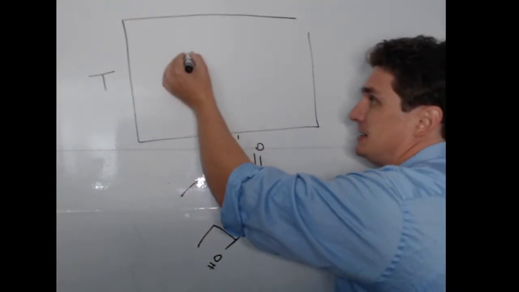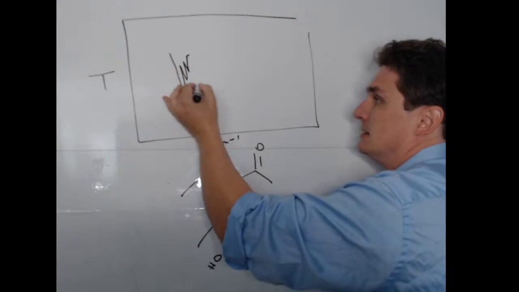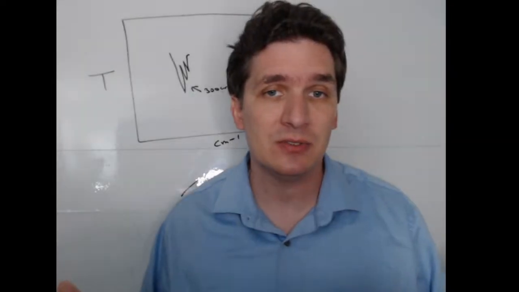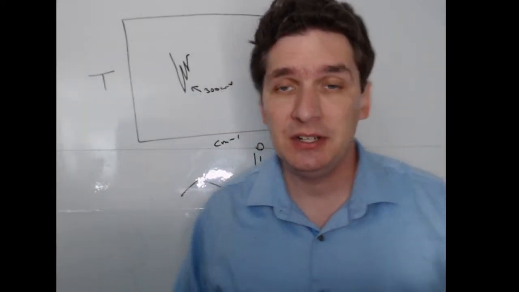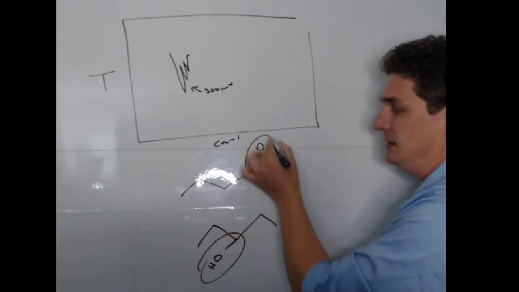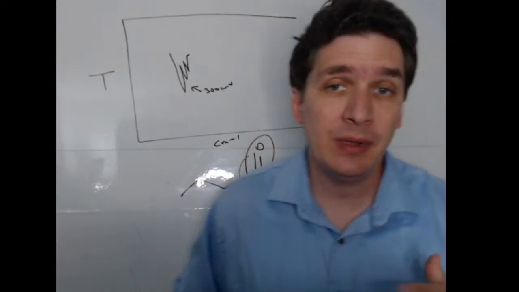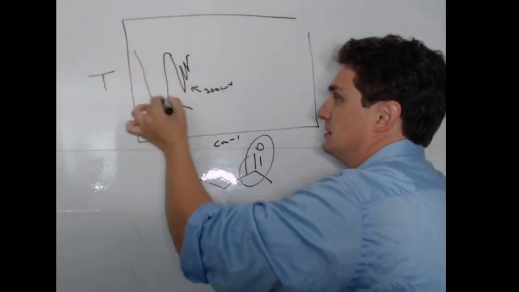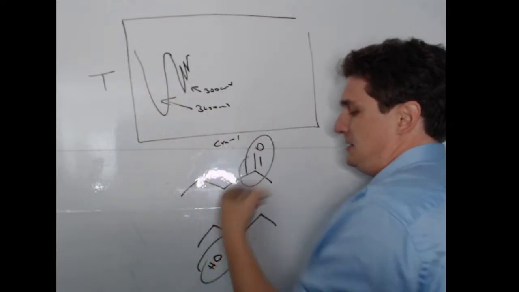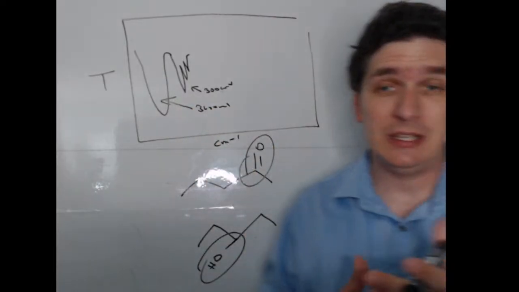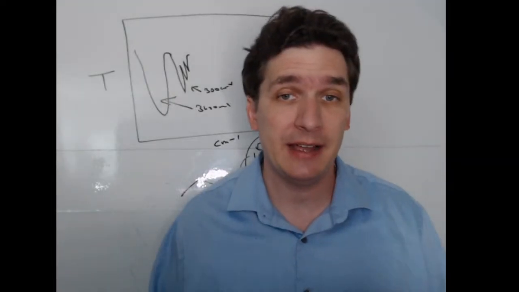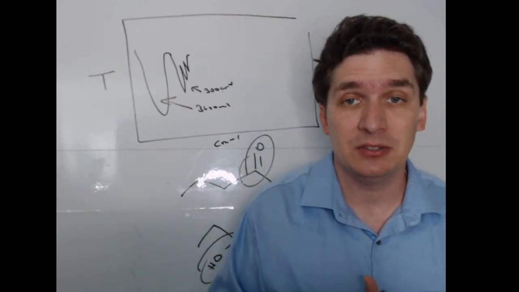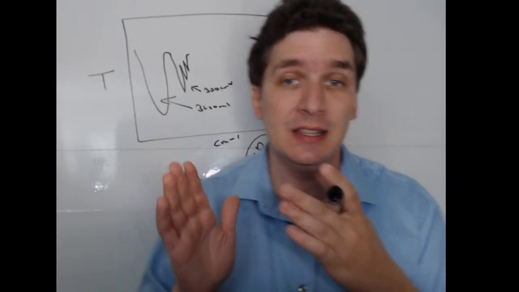And for all of them, you should kind of see about 3,000 this kind of little jagged set of peaks. They're not particularly useful because they all have them. The big difference here is the OH group and the ketone. These do have specific bending modes. So what you do with the alcohols, you would look for a big broad peak at 3600. And off the top of my head, I don't remember what the ketone bending mode is. But you will be given a table of common IR bending modes. So identify what functional groups are unique to this given molecule that you're looking at and see if that peak is present in the spectrum.